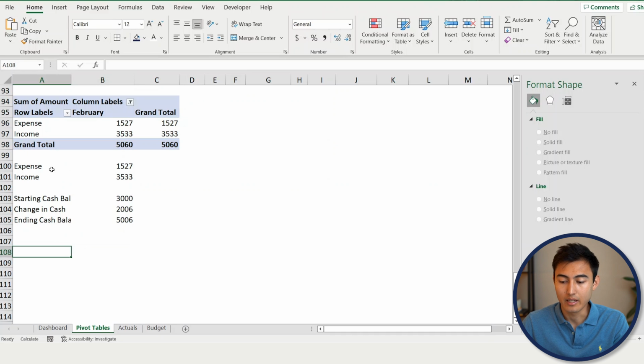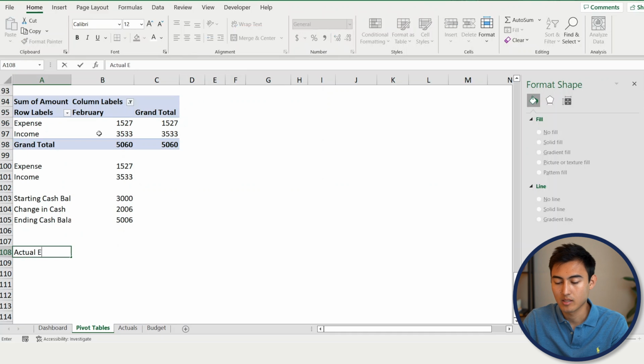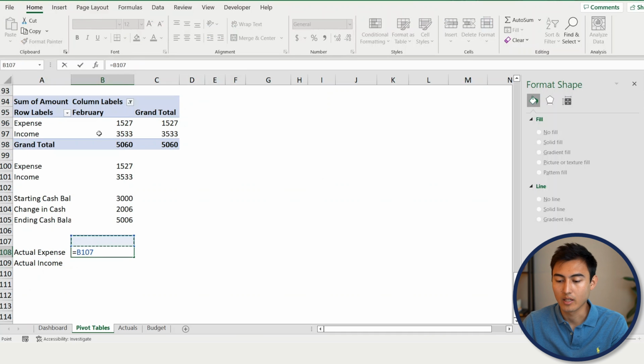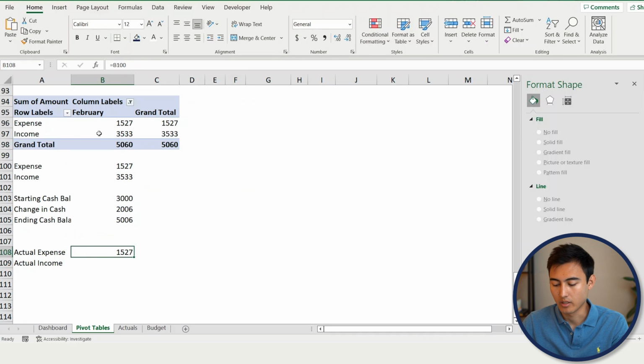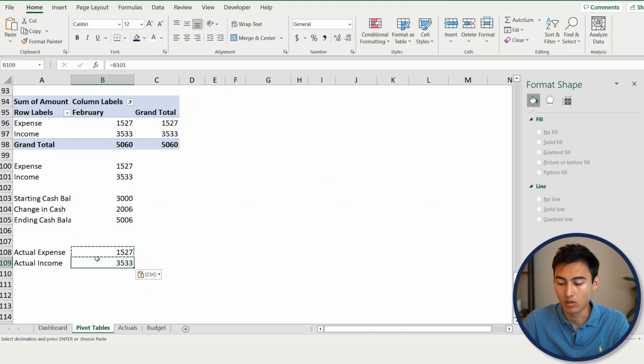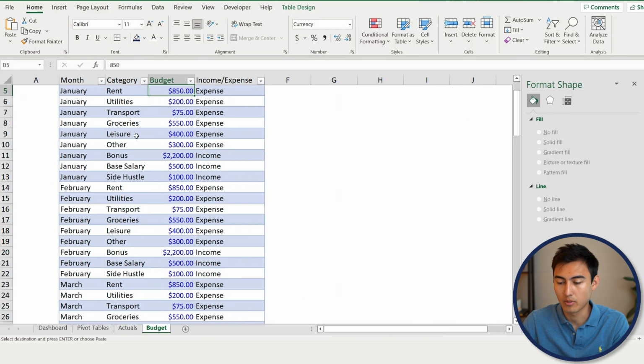And we already have the expenses. These are gonna be all for actuals. So we've got the actual expense and we've got the actual income as well. For these, we just need to link them up over here, and same thing for the one below. For the budget side though, because we don't have the data, we're gonna need to create a pivot table. Go to control page down all the way to the budget here.